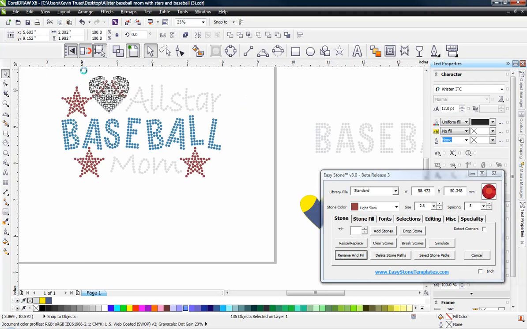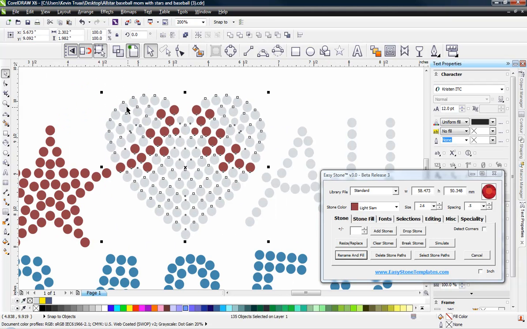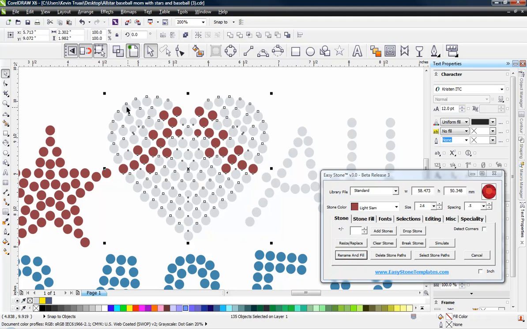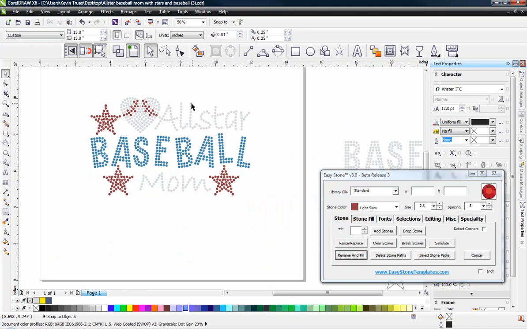And we'll bring that up here. And again, we'll just use our arrow keys to nudge it into place. And there we have it. A really good looking little design there. And it didn't take that much effort.